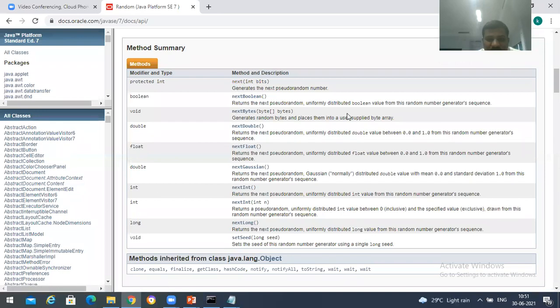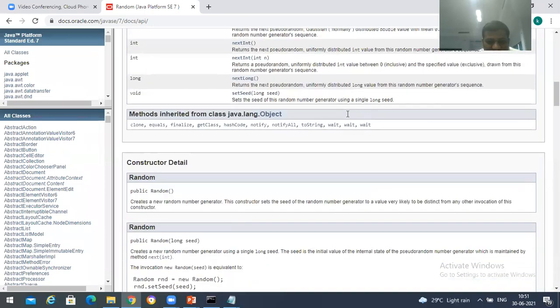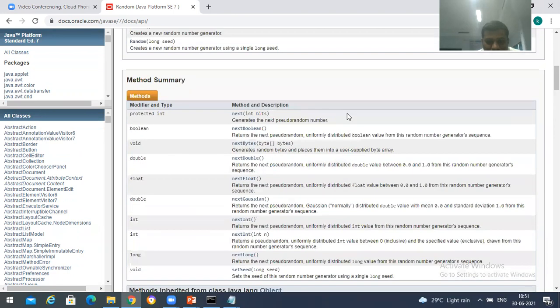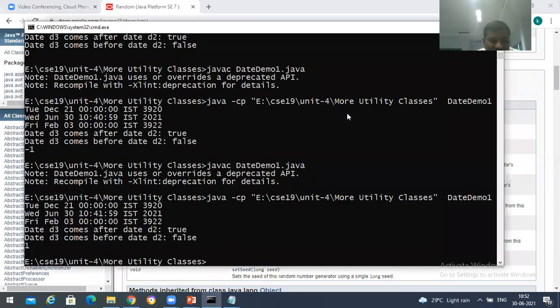Generates the next bits. So there is no way to specify a beginning and ending over there. That means if we want to generate only a 3-digit or 4-digit number as an OTP, is there any way in that or not, that I'm seeing here? Okay, I think we need to write the logic manually for that.